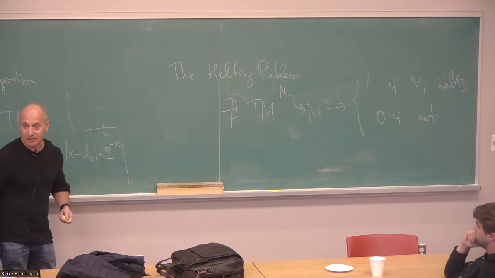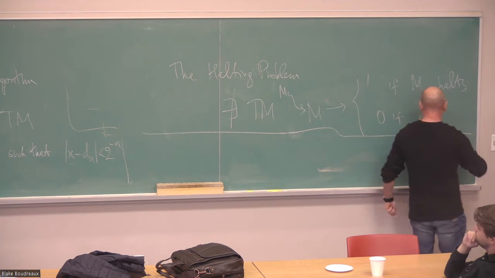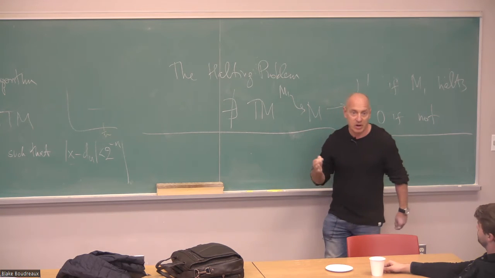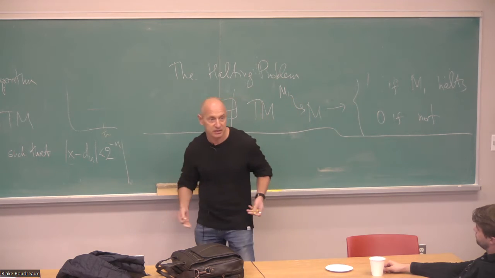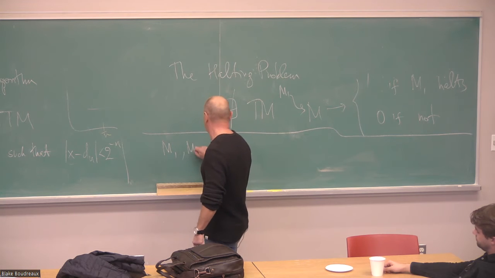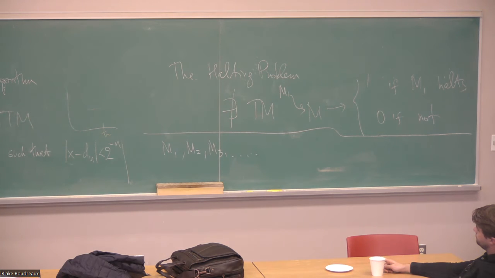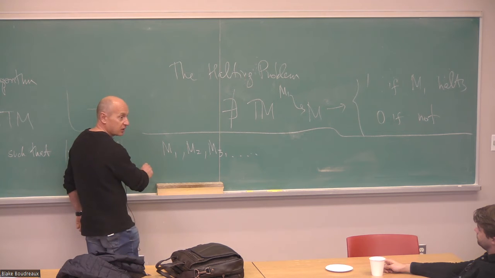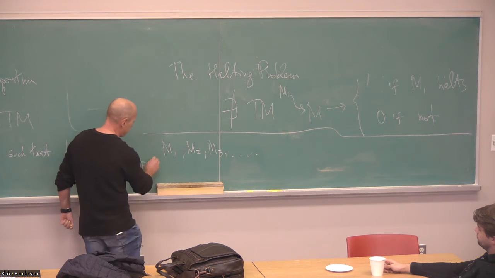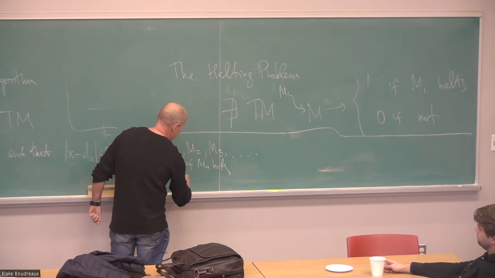Okay, so once you know that this thing doesn't exist, then you can give an example of a non-computable real. And you do it in the following way. You order all possible Python programs, say lexicographically. I mean, you just take all sentences that could be written in the Python alphabet and you list them. So you have all possible programs. Of course, most of them don't run, but that means they halt by definition. Some of them run. And then you define the halting predicate. Right, so you define P of n, which is 1 if Mn halts and 0 if not.